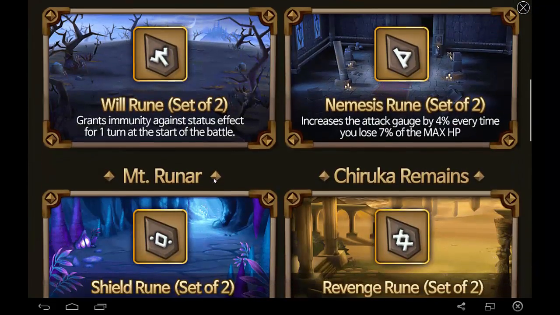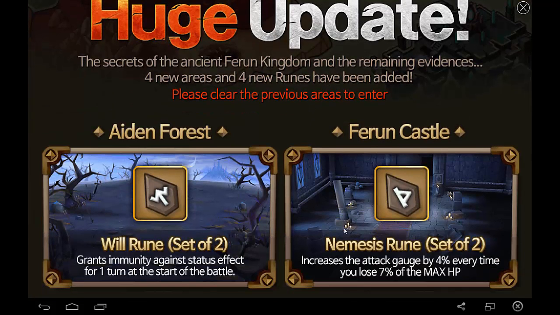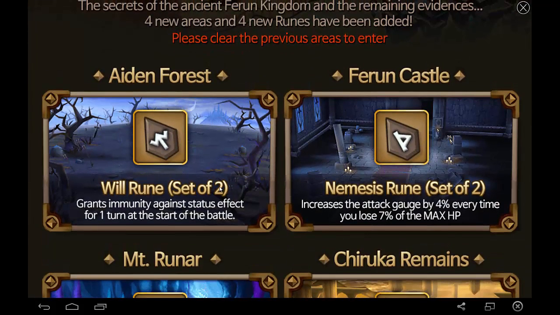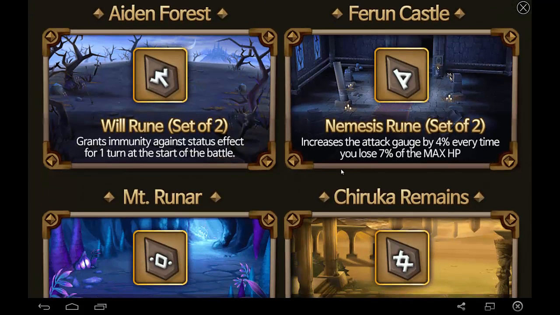So that's about how the zones compare, and I'm going to move on to the next thing. Within each of these zones, there's actually a new rune set, and I wanted to talk a little bit about each of the new runes. The first new rune is the Will rune. The Will rune grants immunity against status effects for 1 turn at the start of the battle. This is an additive property, meaning if you have a set of 4, then you have immunity for 2 turns at the start of the battle.